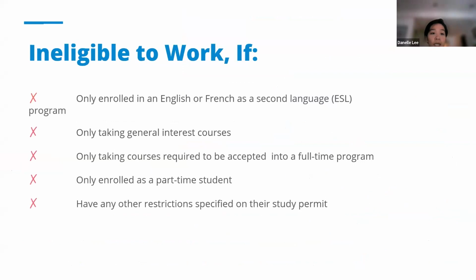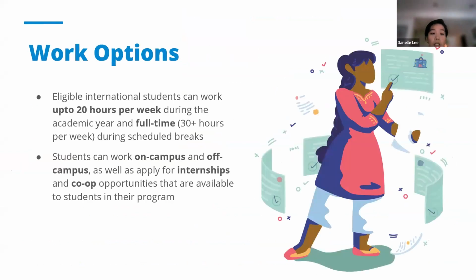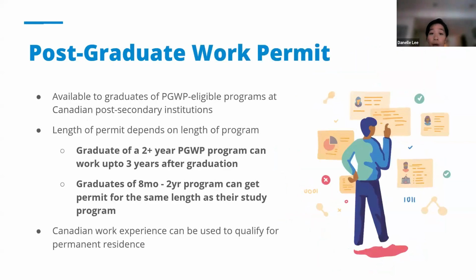So looking at working eligibility, so just like I mentioned, you can work 20 hours a week on campus or off campus. So comparison to US, the first year you can only work on campus. But in Canada, regardless your first year or second year, you can work for 20 hours per week on campus or off campus. And you could also work for internship or full-time job during your semester break up to 30 hours plus per week. Postgrad working permit very attractive because any 1 year program, you get 1 year working permit. Any 2 years program, you can get up to 3 years working permit.